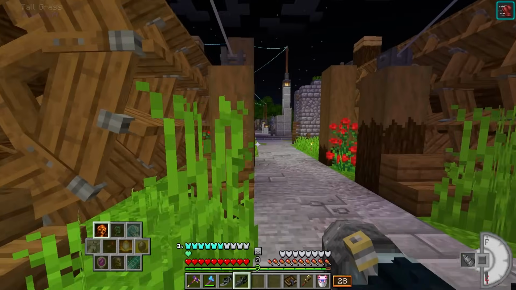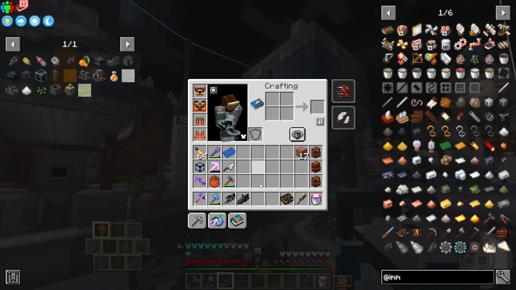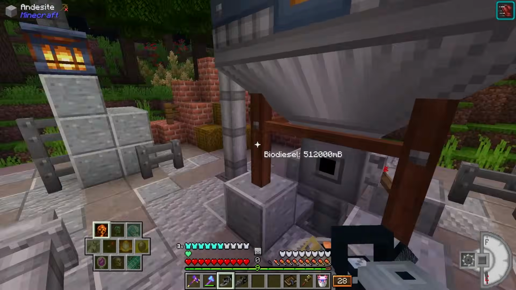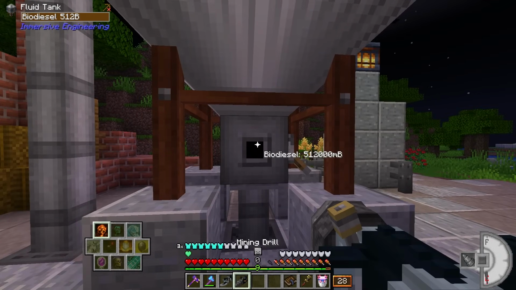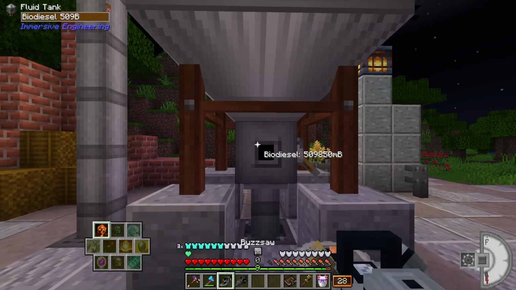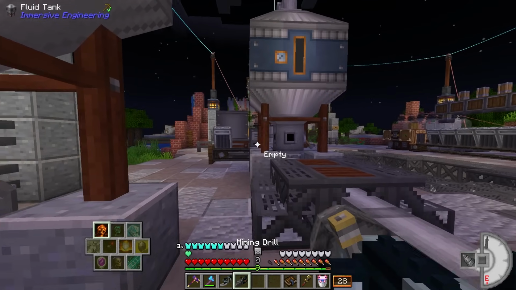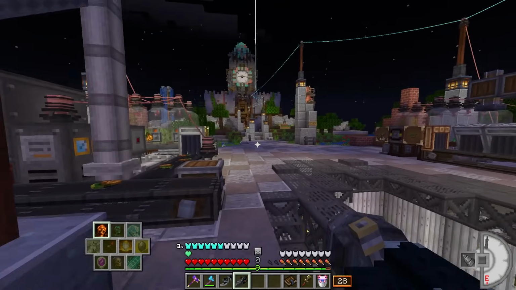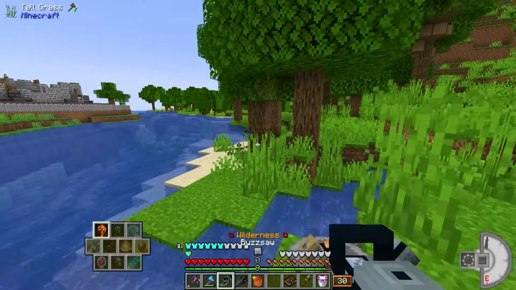Well, that's a whole thing in itself. Now, see, I believe they can be fueled with ethanol or with diesel here. And I think we can refill them by just right-clicking onto the tank here. And yeah, now both of them are completely filled, as you can see right here. That is perfect. Now, of course, I've got to put this to the test.